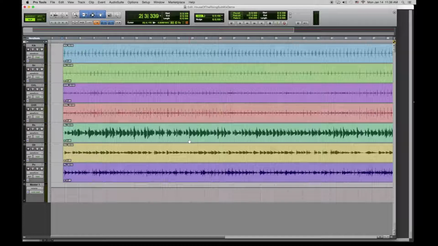It also works really well with backup vocals or a horn section or a string section. Submix is the way to go to create a blend of various tracks that work together in the mix, and then they move on into the master where you can create the total balance of the whole recording.